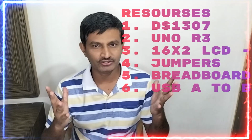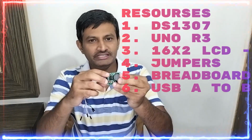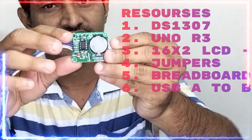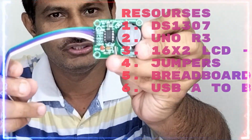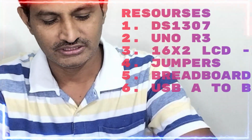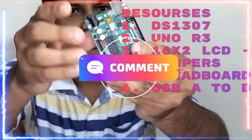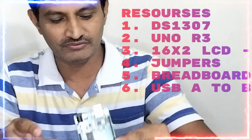This project, so what are the things that are required? The first, the most important one, DS1307 friends. So this is the DS1307 friends, female to male connection friends. So you can see it over here friends. The second, the most important one will be the Arduino Uno R3 friends. So you can see it over here friends. This is the Uno R3 friends.